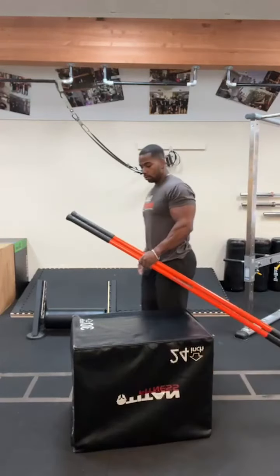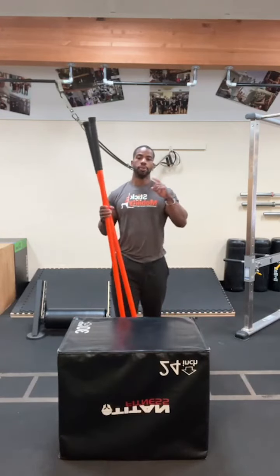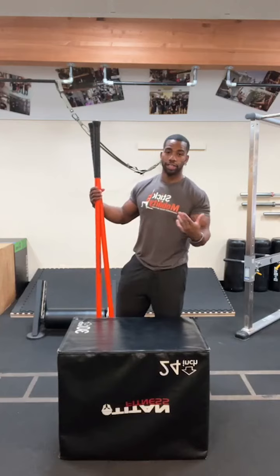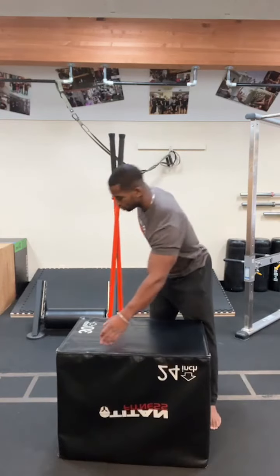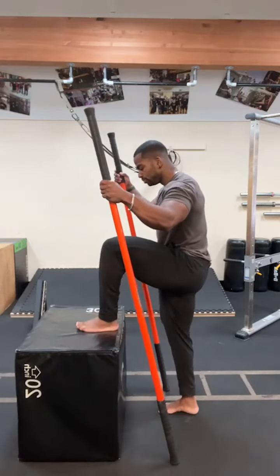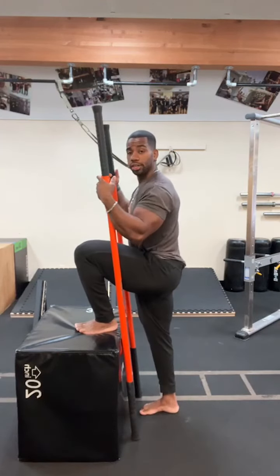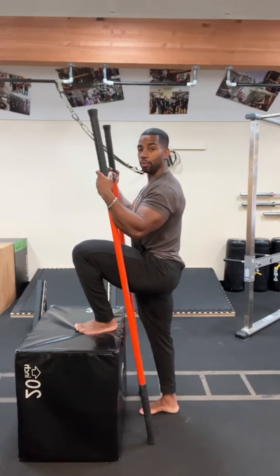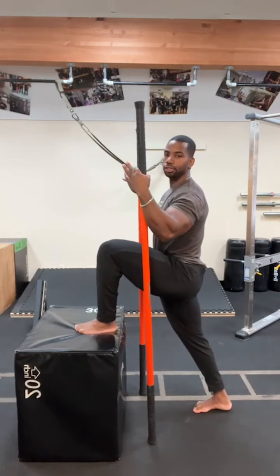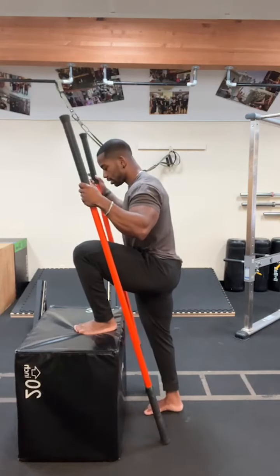Now, with this drill, we're gonna hover our front leg. The main thing is we need to keep a good posture. Also, we want to try to get rid of as many compensations as we can. I'm actually going to turn this to the side. And so, lining up, I'm going to have my foot on the bench. Now, I want to have my foot close because this allows me to be in a more upright position, right? If your foot's behind, like so, this changes how you can effectively lift that hip off. So I want my foot close to the box.